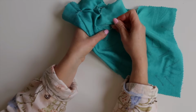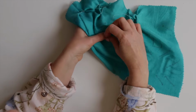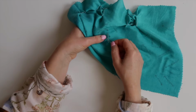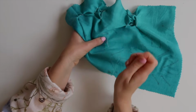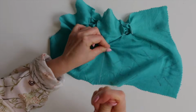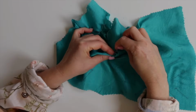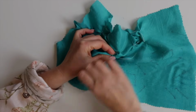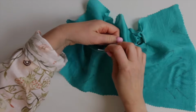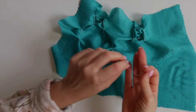So this fabric is really delicate and lovely. I think it's kind of like a raw silk. So actually, I might not have needed to use the upholstery thread. I could have just used normal cotton thread, because drawing this sort of thin fabric in, it's not really necessary to have such a strong thread. I always use this upholstery thread, but just to say, you could use your cotton thread for this sort of thing.